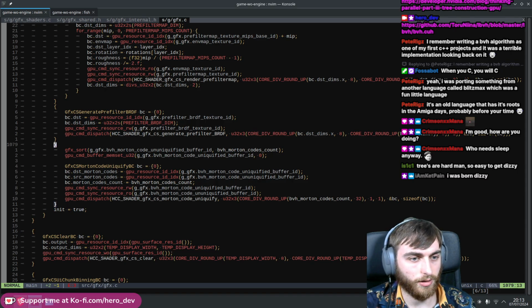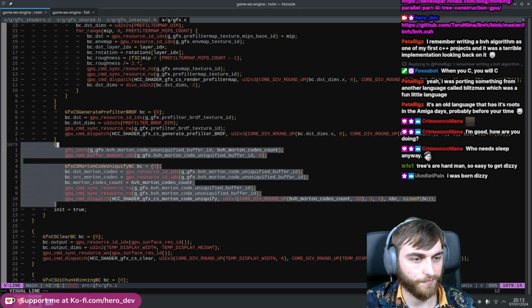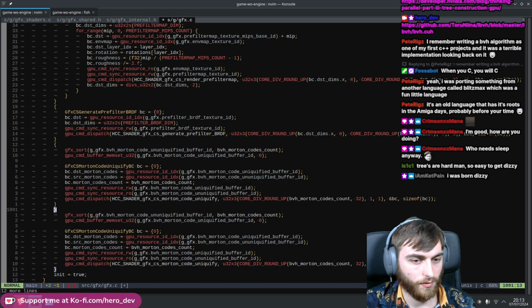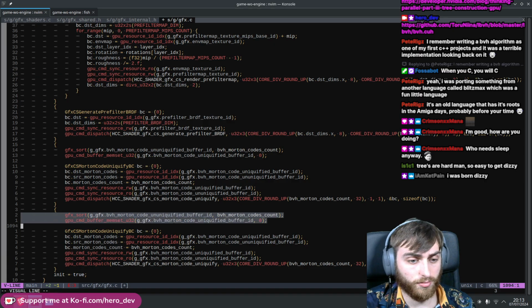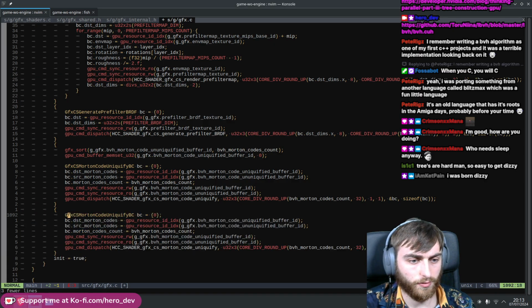Right, so let's get in here and do another one of these. This builds the Morton codes, sorts the Morton codes, memsets the new array they get copied into, and uniquifies them from one array to another, so there's no duplicate Morton codes.